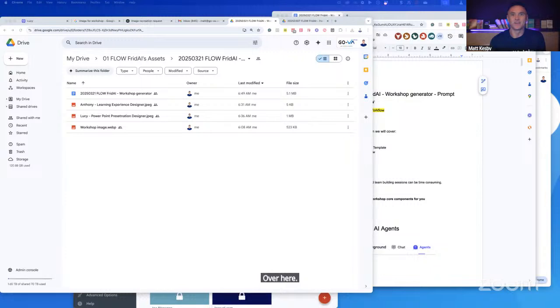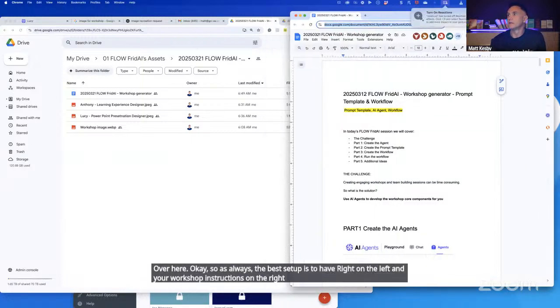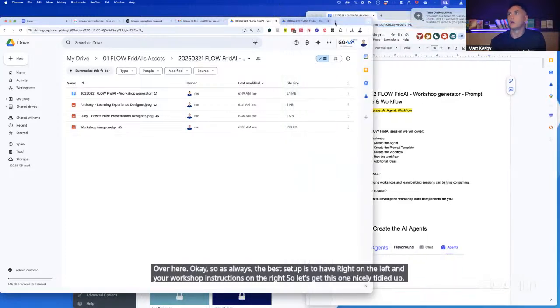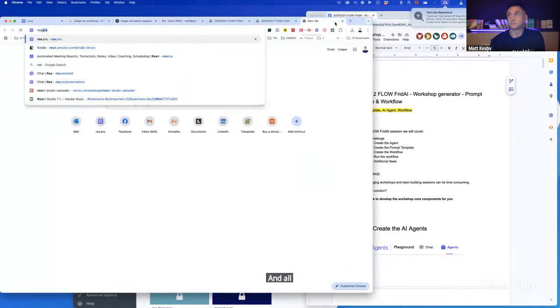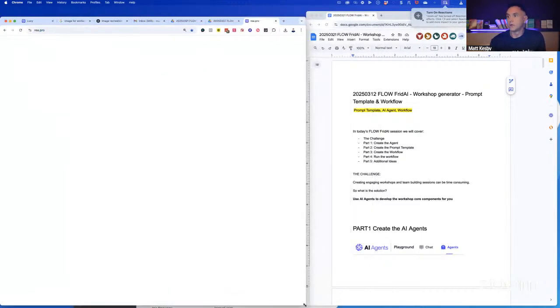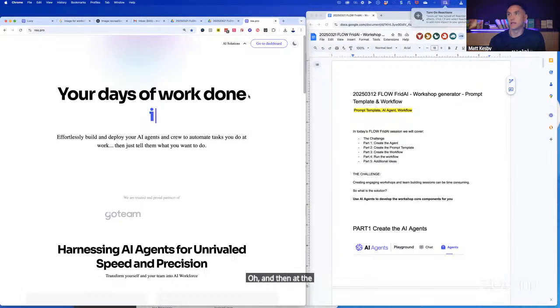Okay. So as always, the best setup is to have Raya on the left and your workshop instructions on the right. So let's get this all nicely tidied up. And I'll get started right here. Oh, and then at the end, I've got a new feature that I want to share with you.